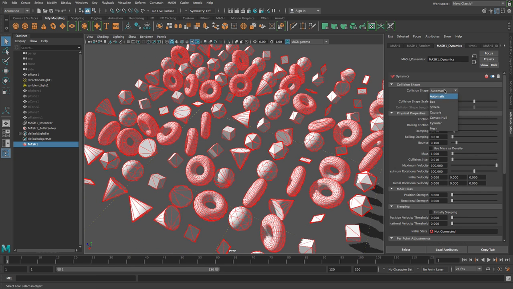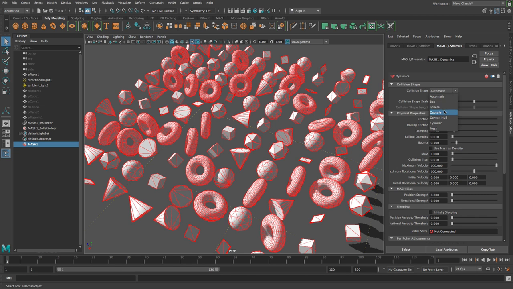It's worth noting that convex hull is a pretty decent collision shape. Box, sphere, capsule, and cylinder are all very good, very high quality. And mesh is the worst quality collision shape because it's the hardest one to do. So a mesh would be anything with a hole in it or anything with a recess in it. I'll give you some examples in a minute.